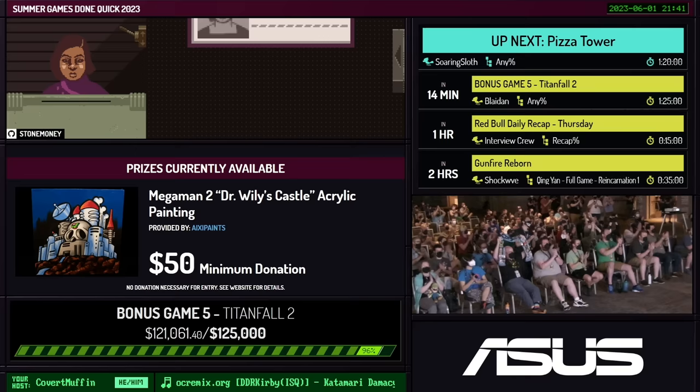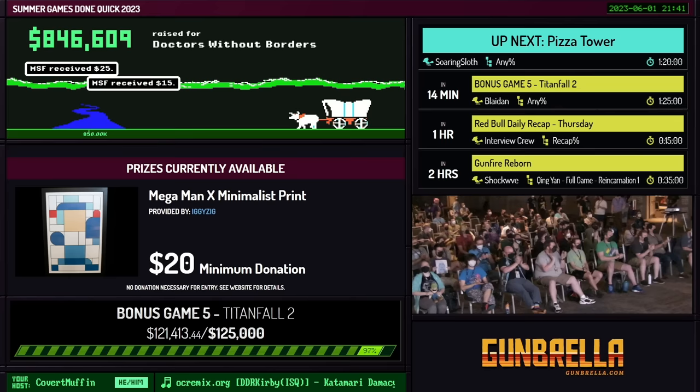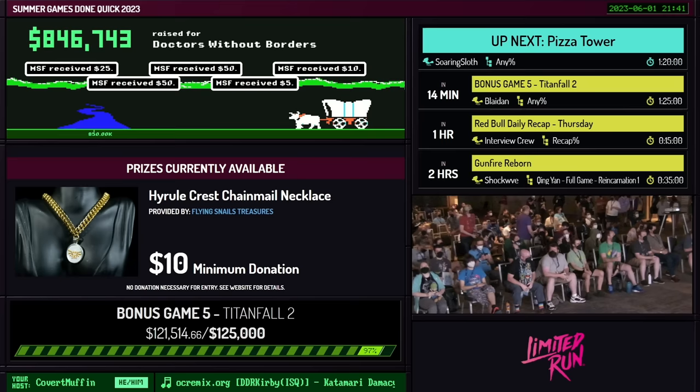And we're not done yet, folks, because we are less than $4,000 away from Titanfall 2. Can they get there, audience? Woo! All right, and kicking us off, we have $100 from Negan that says, been a fan of GDQ for years. I'm so happy to contribute some money towards MSF as well as be helping getting that Titan drop. And indeed, thank you so much.